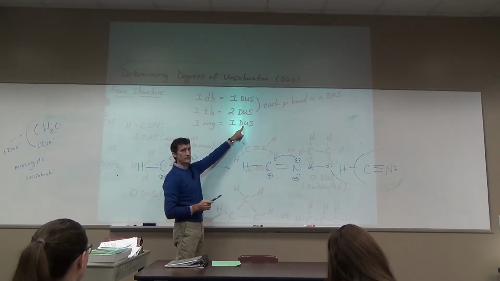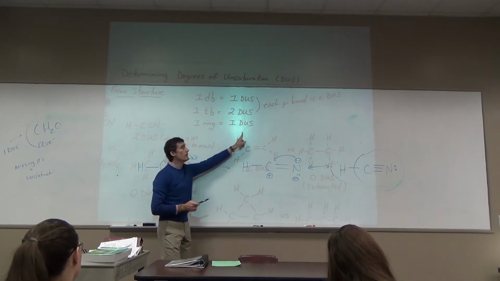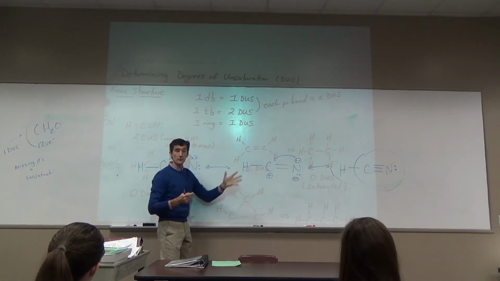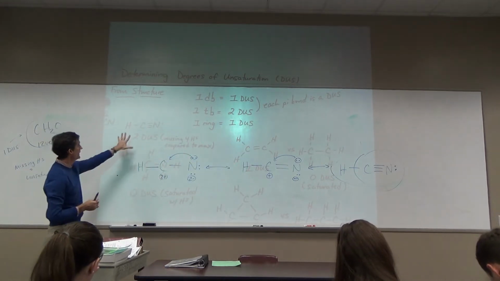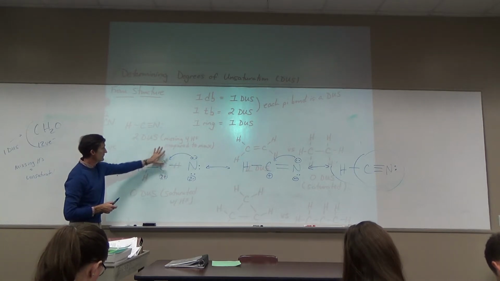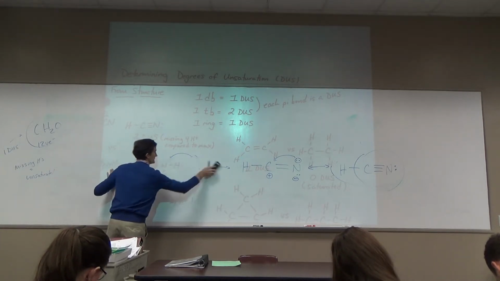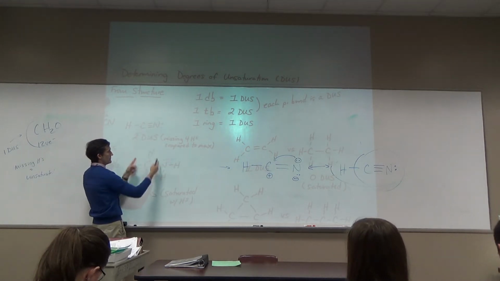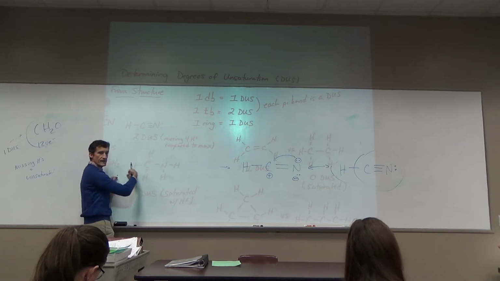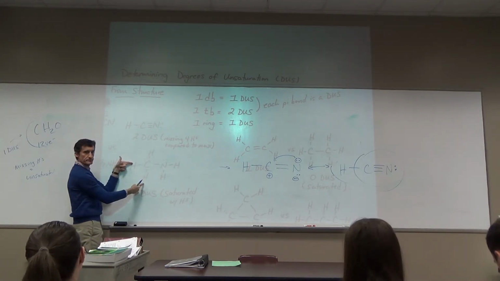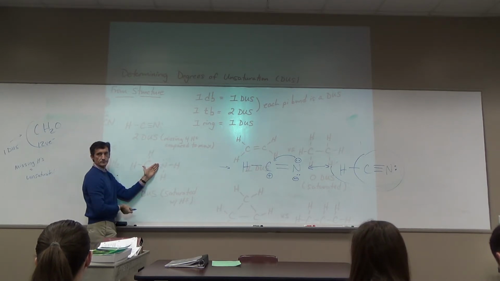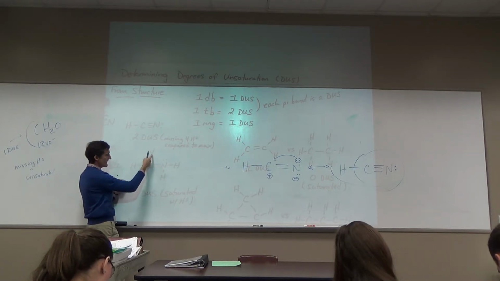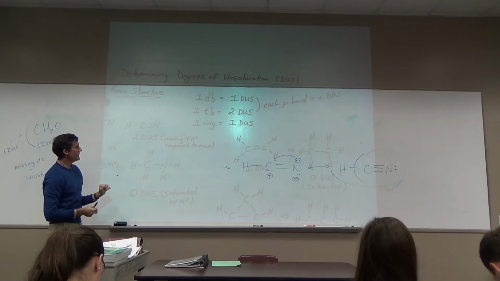Now 1 DUS means you're missing how many H's? 2. Right. To make a ring, you're going to have to remove 2 H's. That's why it ends up being 1 DUS. We'll look at that. Okay, ACN is missing 4 H's compared to max. We said that. Let's look at what max would look like. Here's the C and N bonded together. But if we just put all the H's possible up there, we can put 3 around carbon, and we can actually put 2 around nitrogen, and leave a lone pair there. And that's the correct number of valence electrons. So you see C and N can take 5 H's. And that's the maximum it can take.